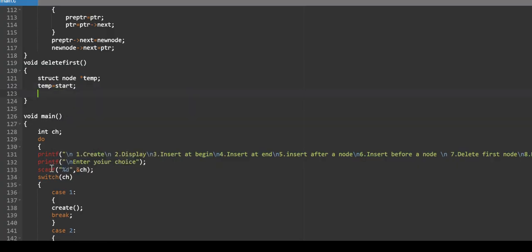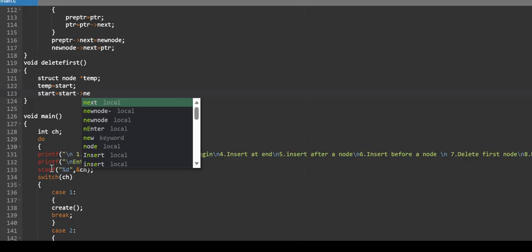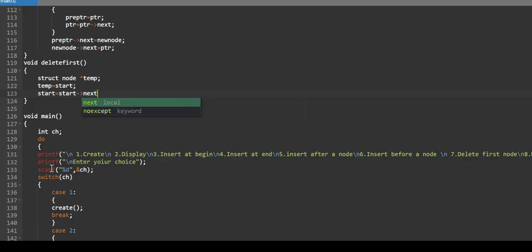Okay, but before deleting, we have to make the second node the new start node, because if we delete the first node, the second node becomes the starting node. So that second node address will be there in start next. First node next will point to the second node address. So I'm making start point to start next.